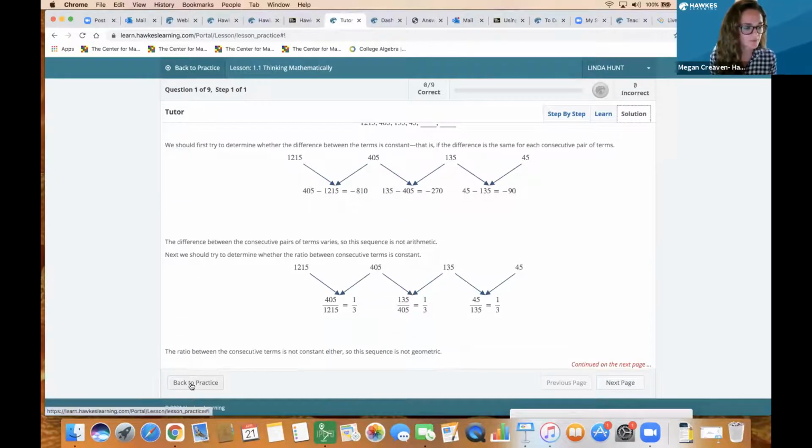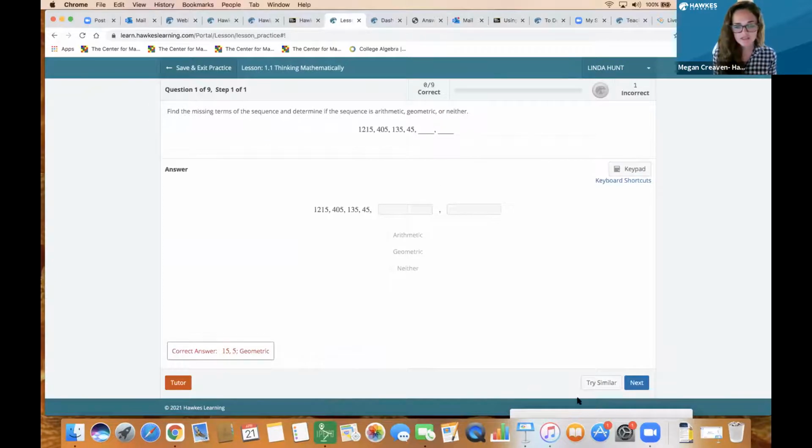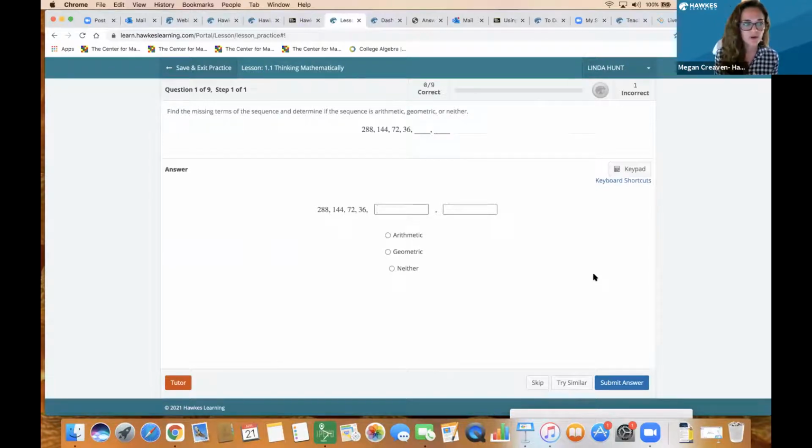Yep, and then if you click back to practice, students can also try similar questions. Again, the multiple iterations are really helpful for students so that they can get enough practice on the specific question types where they don't feel strong. And then if they submit an incorrect answer, they get that same assistance that they get in tutor, but they'll also have their error explained to them. So those common math errors that we know students typically make for a skill, our teams have identified that and will give them targeted guidance when that does happen.